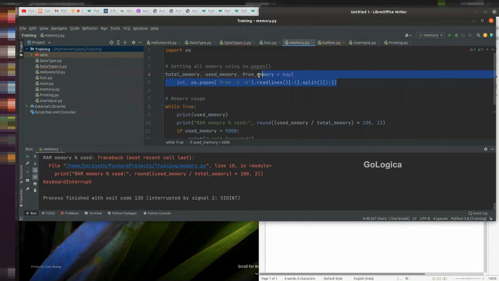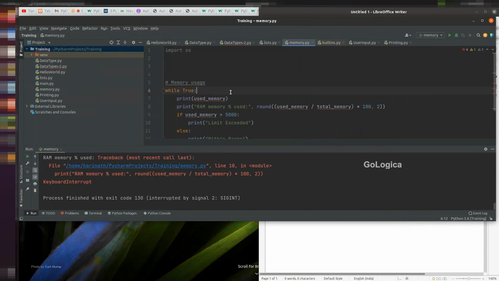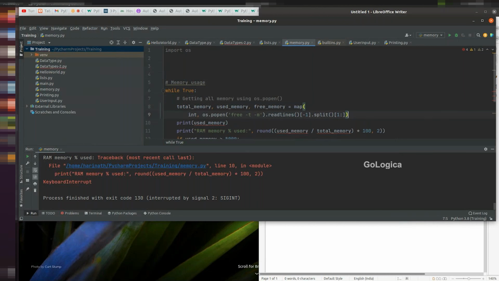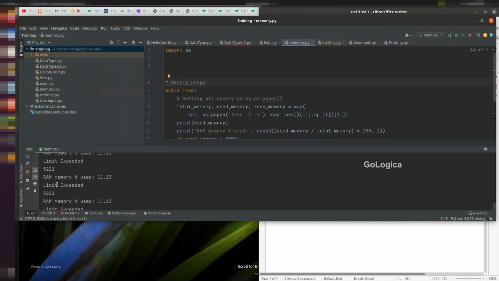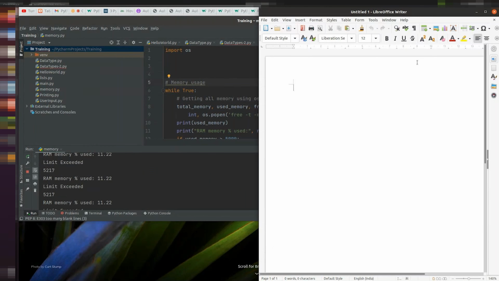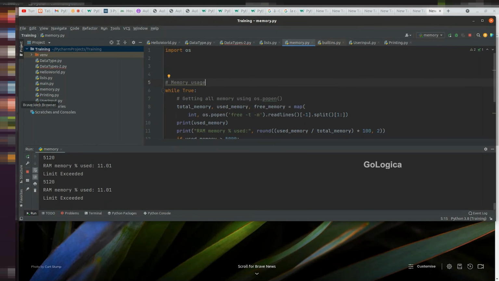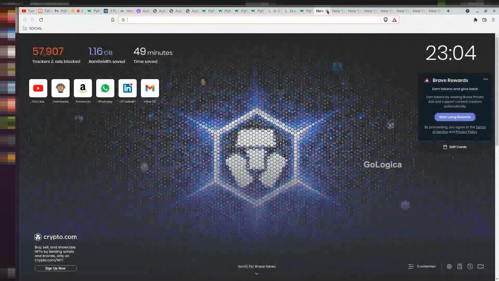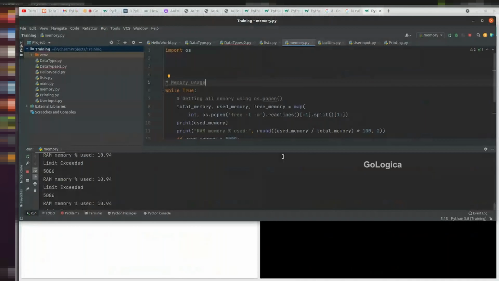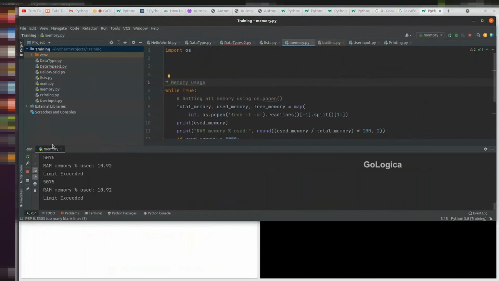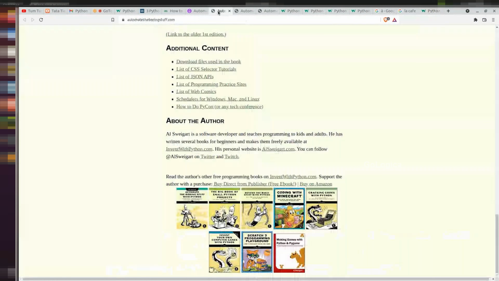We have to place this block within the while loop, because it checks only once and keeps repeating. You see, the limit exceeded keeps coming. If I start closing multiple applications, my memory should subside, but still it's not reduced. Let me close a few more tabs.